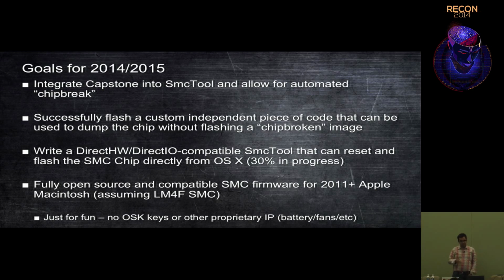So I'm going to release a tool this weekend which does everything but automatically jailbreak a brand new SMC. So it can convert back and forth. It can dump one that's already been chip broken or jailbroken. You can use it with IDA to create your own basic patch, but it won't yet automatically patch an existing SMC. Still working on that. My hope is to get that done and then basically be able to dump even undumpable SMCs, the ones that don't have a publicly official flash update.